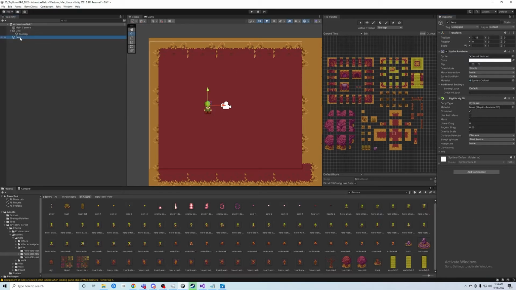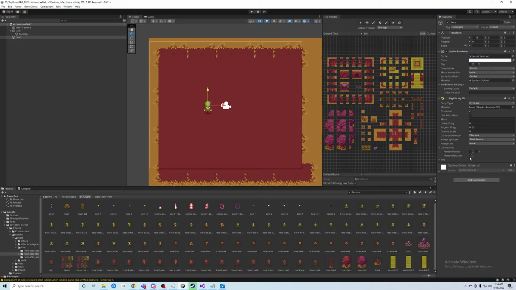So make sure you have the hero selected in the hierarchy and then click add component and add the Rigidbody. And we want to set the gravity scale to 0, because if it's not set to 0, he's just going to fall through the floor.